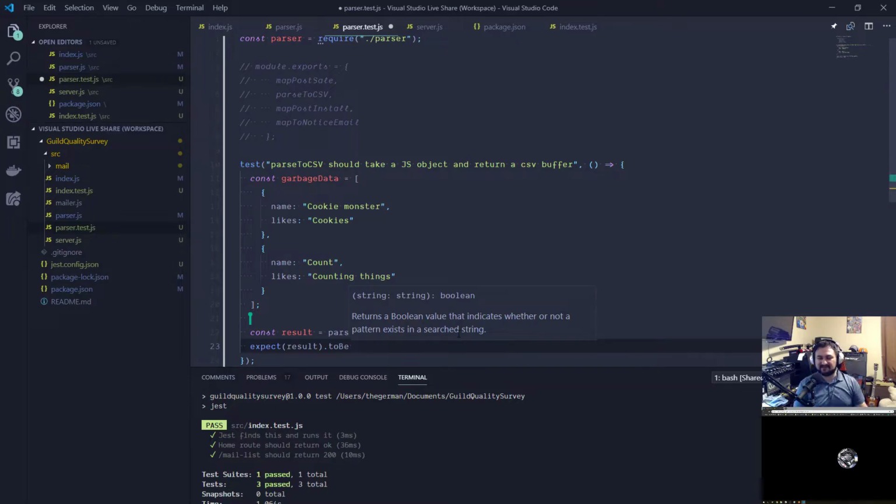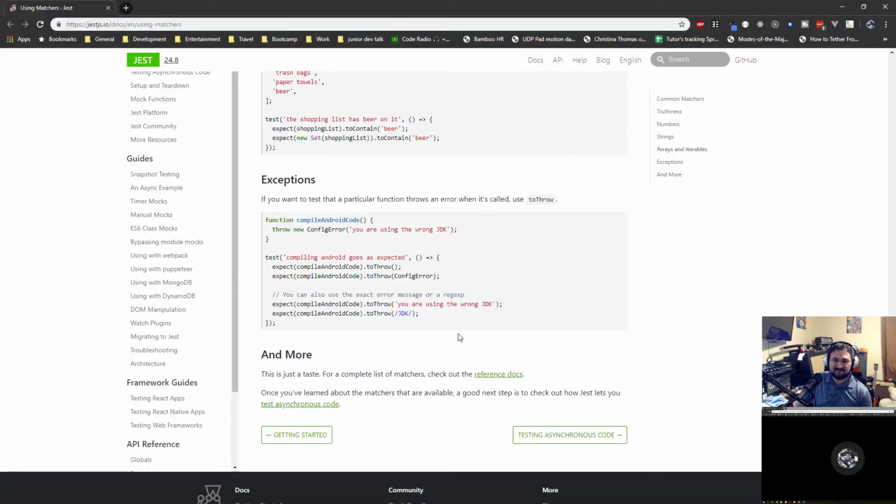You definitely picked a difficult thing to test for an example project. So I guess the first thing we can expect is that it's an instance of a buffer. Okay, so how do you do that? We have toBeInstanceOf. Fancy. An instance of, what's the thing called, Buffer.